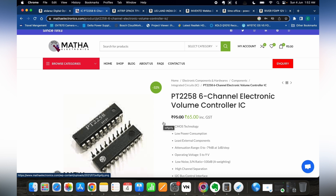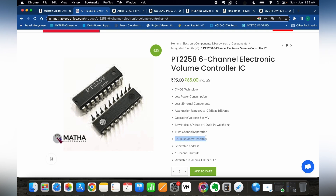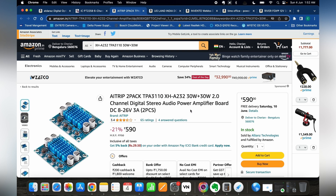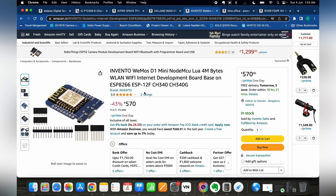One of the major components is the PT2258 six-channel volume controller IC. This has a nice I2C interface which can be connected to an Arduino board to communicate and set the volume or mute any of the individual channels. The amplifier boards I selected here are 30-watt two-channel stereo amplifier boards — a buffer amplifier with left and right channels. Here we can use only one channel for the center speaker. Next is the Arduino board; in this case we have selected the Wi-Fi module ESP8266.